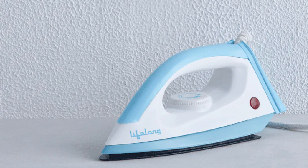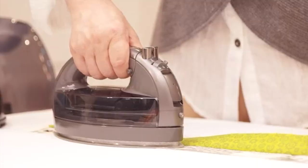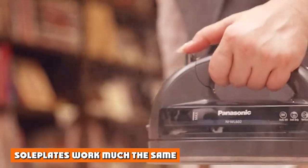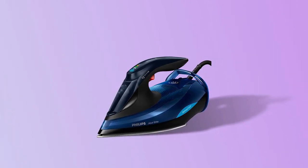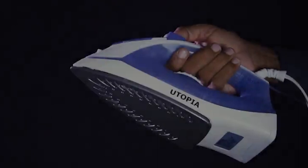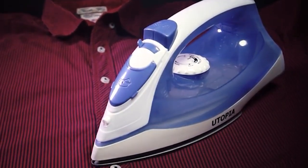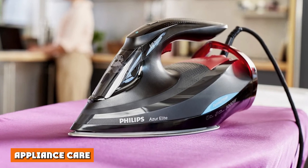For sewers who work with delicate fabrics, steam irons can occasionally drip and mark silk or satin — this is a strong instance where dry ironing is preferred. Sole plates work much the same in both types; steam irons have holes in the sole plate where steam is released. If you use a steam iron on its dry setting, you may occasionally notice small bumps on the fabric where the steam holes were positioned, but this can easily be remedied by resting the iron at different angles for a shorter duration. If fabrics or starch scorch onto the sole plate, cleaning is somewhat easier with a dry iron, as steam iron holes can get clogged. In both cases, if the iron is coated, take care when cleaning to avoid scratches.